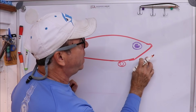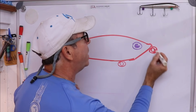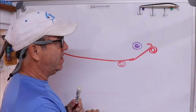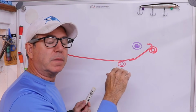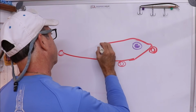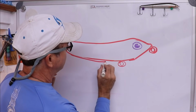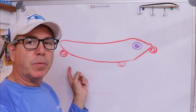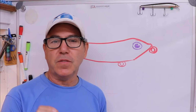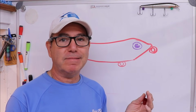I want to make this flat spot a good deal larger, and I want to move the tie-on eye to right about along the center line. I need something that's going to tend to be scooped out a little bit, so as it gets pulled through the water, it wants to roll upward. And we'll round out this belly just a little more. The tail hook eye, I'm going to put just below the center line. And while this looks a little funky, I think once I refine the drawing a little bit better, we'll have something that'll look okay and also jump the way I hope it will.